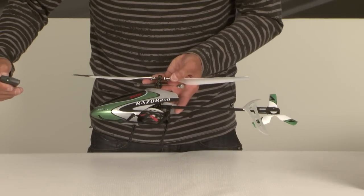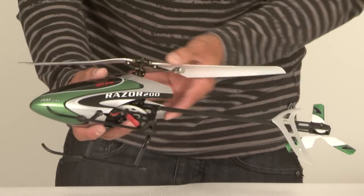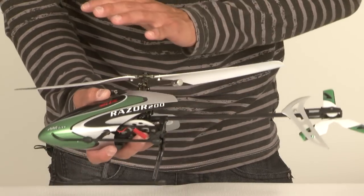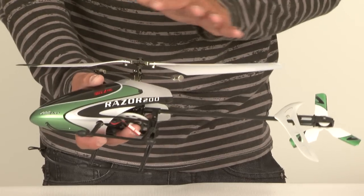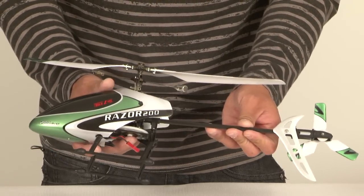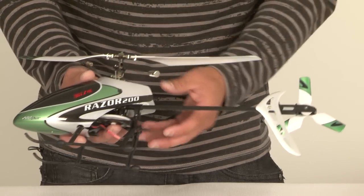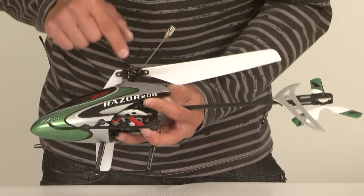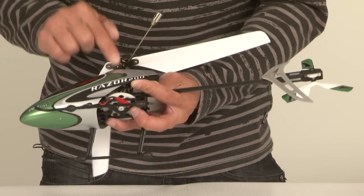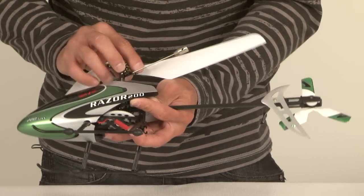I'm going to go ahead and try to get the camera in just a little bit tighter. There we go. So you can see the mechanics here. This Razor 200 basically is one of the only ones that I know of that is pretty much ready to fly out of the box, and it retains your regular 4-channel function. We'll talk about that a little bit later. This Razor here has a full metal head. The blade grips are metal or aluminum, and the main shaft and everything here is all metal. So it's a really nice looking top shaft here.